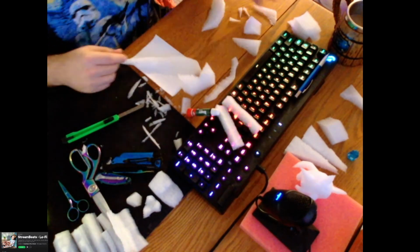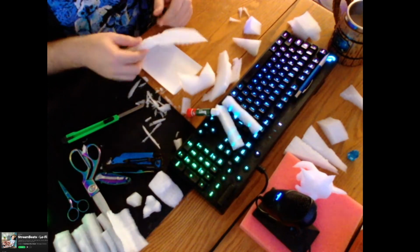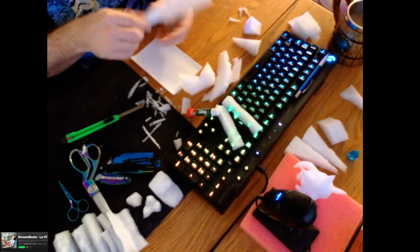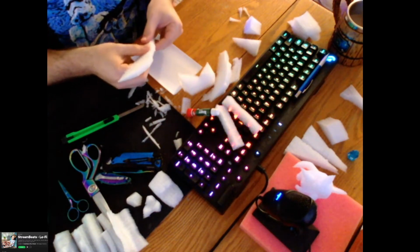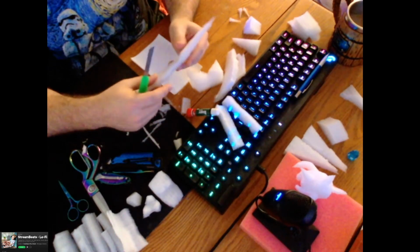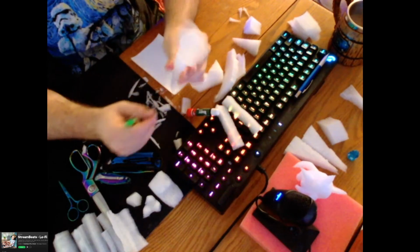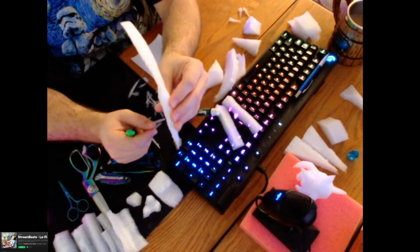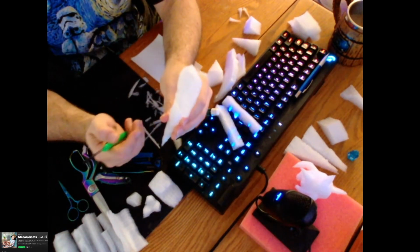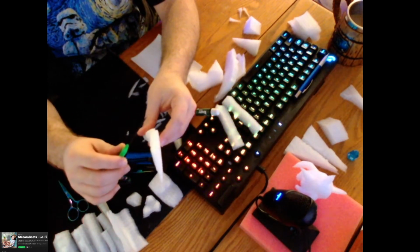Alright. Alright. It's nice and secured in there. Alright, so this is the feather that we're going to be utilizing for the quill. And it's got a curve to it, which I guess it's alright. A lot of feathers do have curves to them. They're not perfectly flat. No.